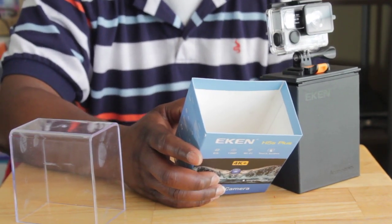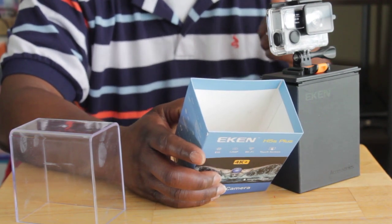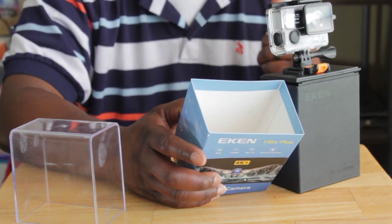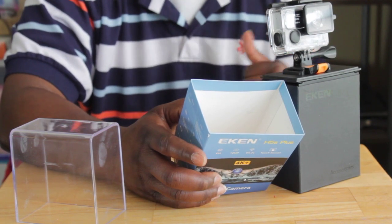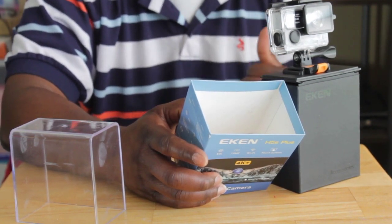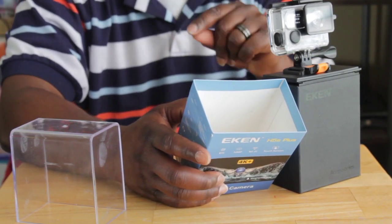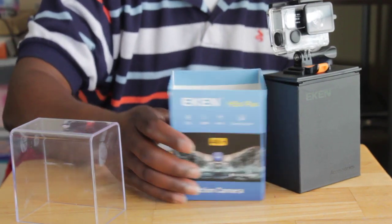Now, you can't beat that because the other one didn't even have that. And the other one didn't have slow motion, so you could only go to 60 frames a second. This one, you can go to 100 frames a second at 1080p. But the downside to that is that you don't get the image stabilization.